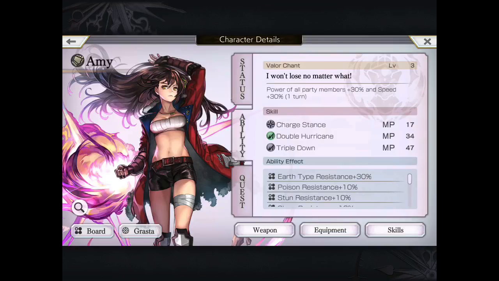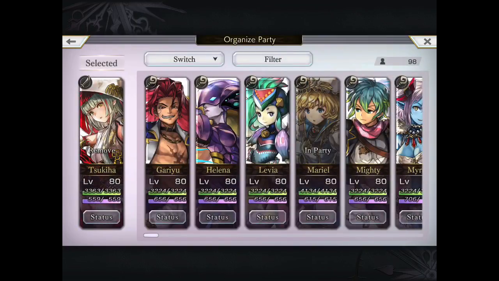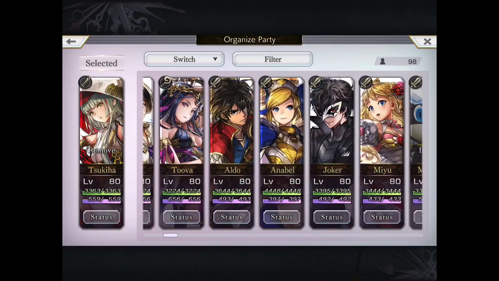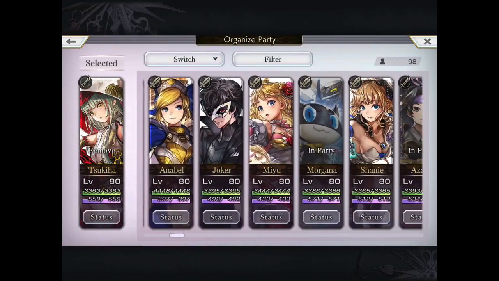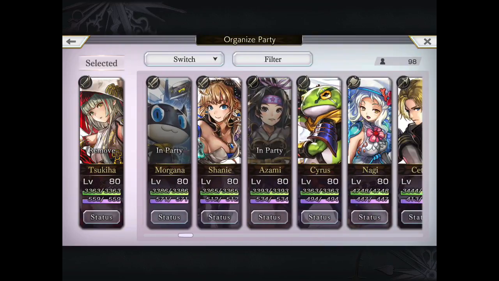And keep in mind that when you do combine Valor Chants, like say you move 2 or 3 characters in and out, if you have characters with different boosts, all of them will really stack in different ways, giving your team a major enhancement, as opposed to, for example, having 2 Valor Chants with just power, where there's a diminishing returns effect where the second boost is not as powerful as the first boost.